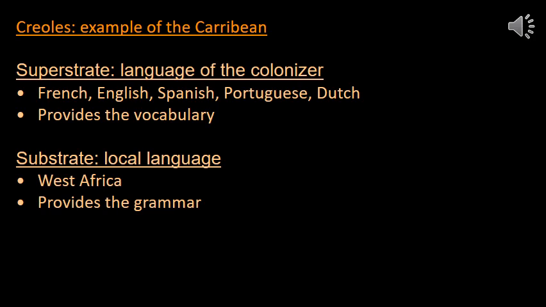On the right, you can see something written in Patois. Patois is the Creole spoken in Jamaica. It's an English-based Creole. So the superstrate here is English, but the substrate is also based on West African languages. So on the right, the resolution is not really good, but you can read the good news about Jesus according to Luke. So it's the gospel. It's in English. You can understand that. You can read that if you speak English, but the grammar is very different. It's a West African grammar.